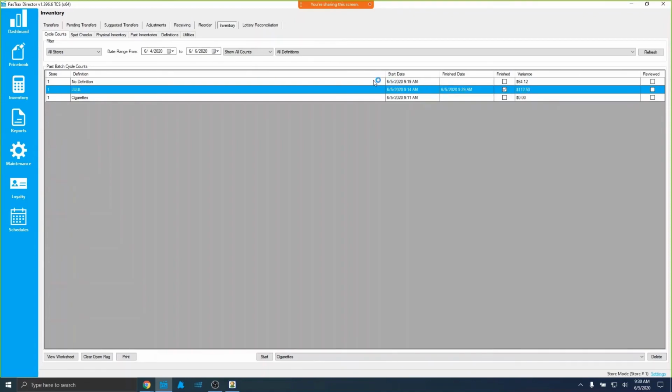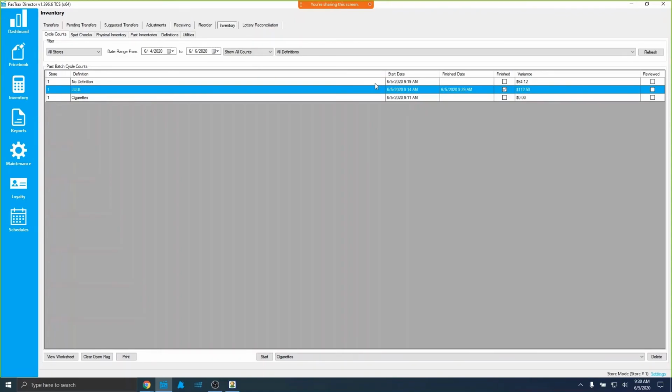Of course, whenever I'm looking at this worksheet, I had full permission to see what I was expected to have. And if there was a variance, I knew about that variance. Well, there could be situations where the person counting doesn't need to know that information. A potential example of shrink could be, I'm counting inventory, I count 12 packs of an item. The system lets me know that I was only expected to have 9 packs. Well, I could change my count and put in 9 and then pocket those 3.